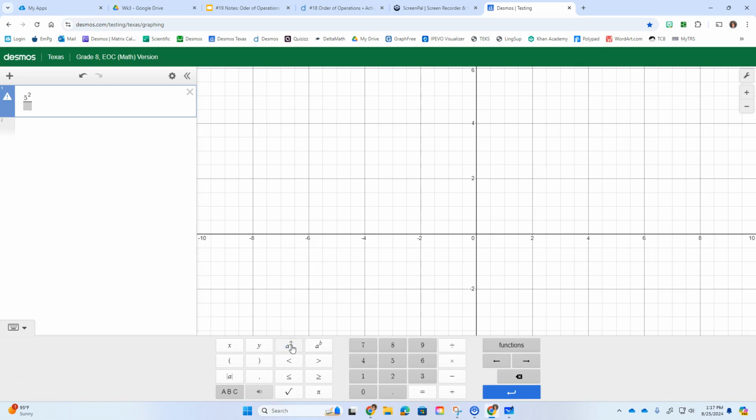There's the square button. I'm going to do minus, and now there's not a button for the fourth power, so I'm going to hit the 3, and then I'm going to use this button right here, A raised to the B. That is for whenever my exponent is anything other than the 2. The square button is only for when the exponent is a 2. This is any other exponent. So I press that button. You may have noticed that the cursor moved up to the superscript position, and now I'm going to type in the 4.